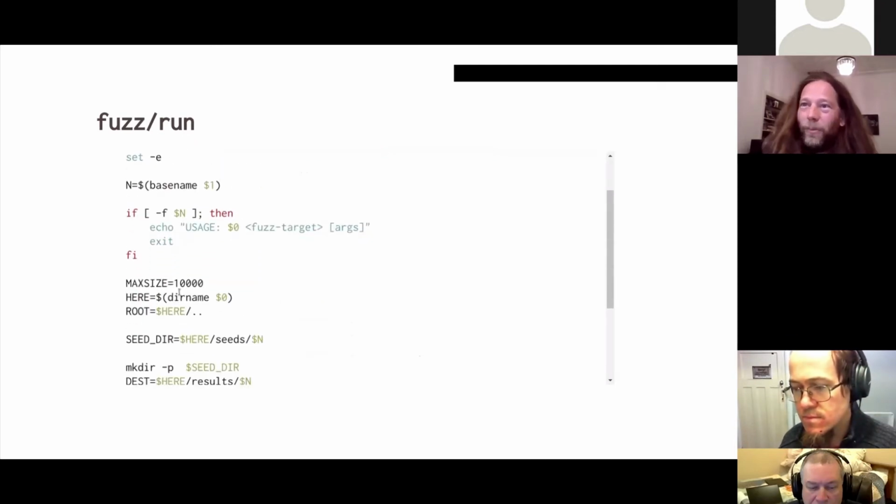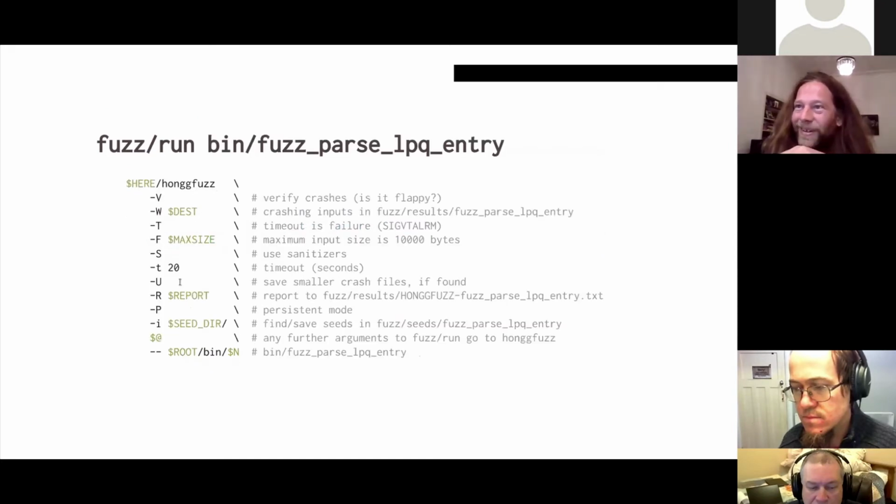And if I want a different max size, usually I start small and grow bigger, I just edit the file like this. It's all configuration by editing bash scripts. And you can't really call it infrastructure.